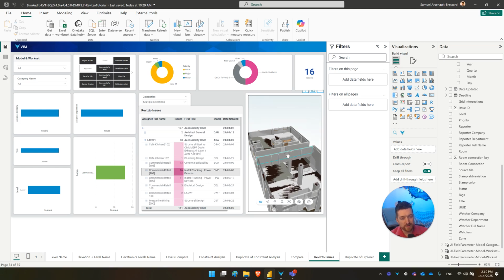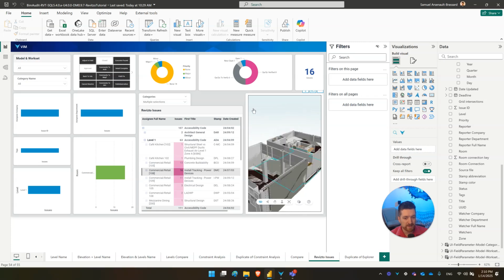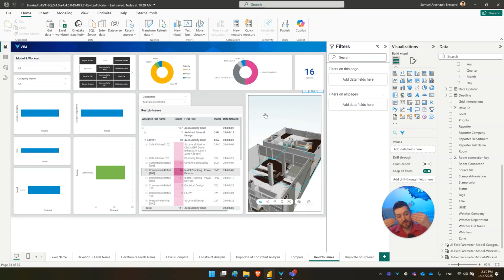The other way of doing it is if we have the element ID. So for example, if this column is problematic or this floor is problematic, and this floor ID, whether it's the Revit ID or the GUID, is where the problem is stored, then we can connect to it. So really, we can connect with the room, we can connect with the ID of the element, or we can connect with an XYZ point.